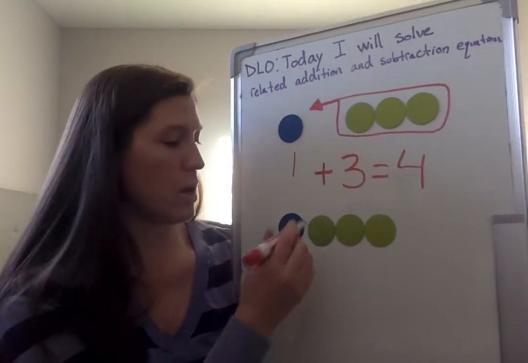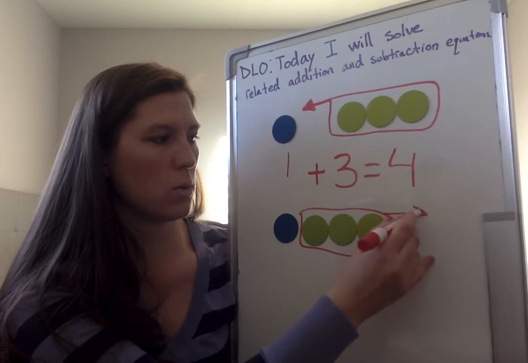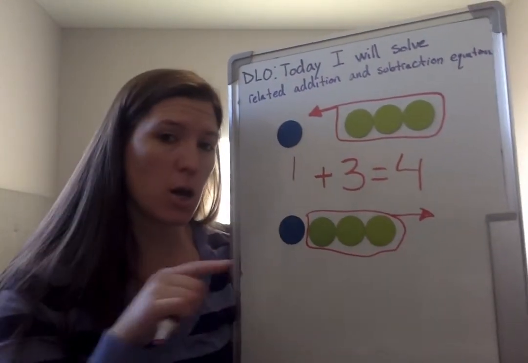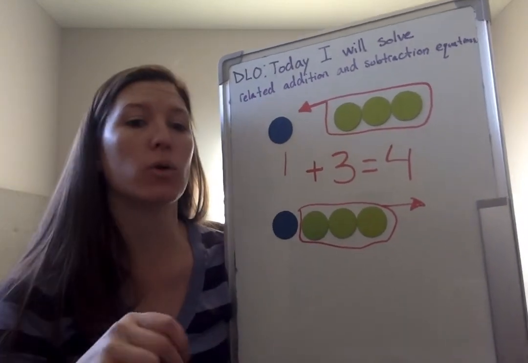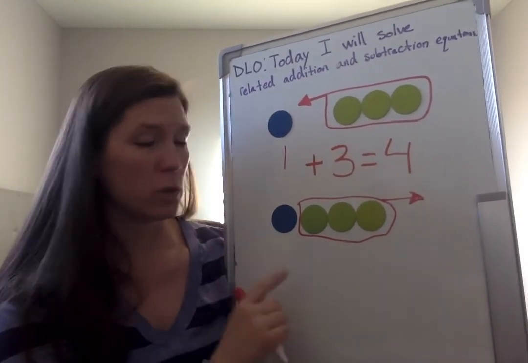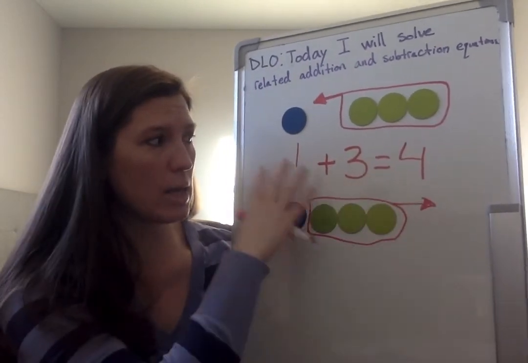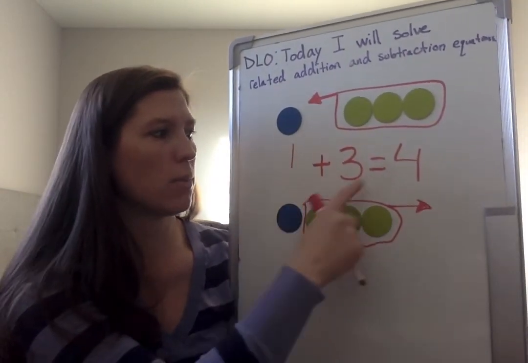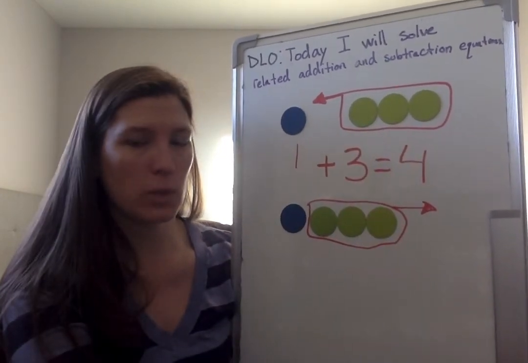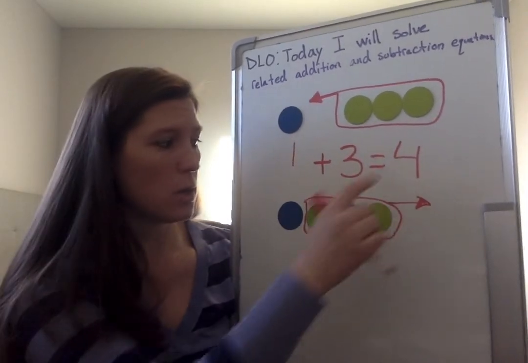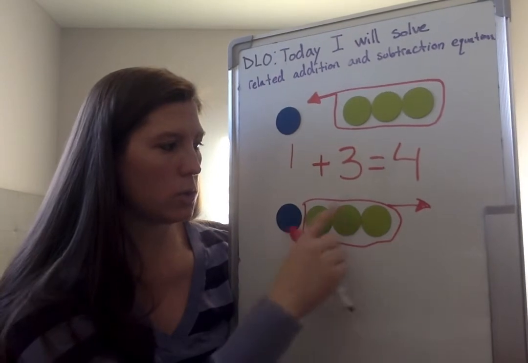So they're all together right now, but this green group, look at the arrow, wants to leave. They're going away. They're not there anymore, so we're going to use minus for subtraction. When we're subtracting, we have to write the highest number first. With this related group, we're using the same numbers. Which number is greatest? 1, 3, or 4? Which one is the most? 4. How many are in this whole group together right now? 1, 2, 3, 4.